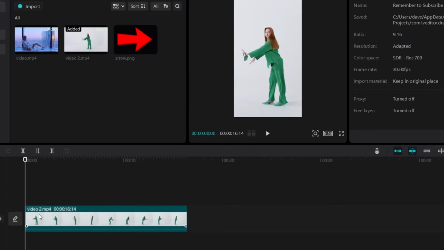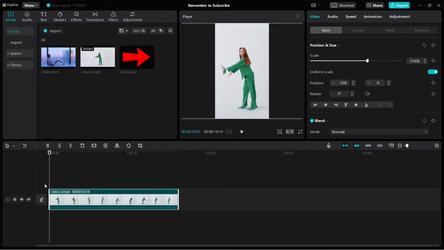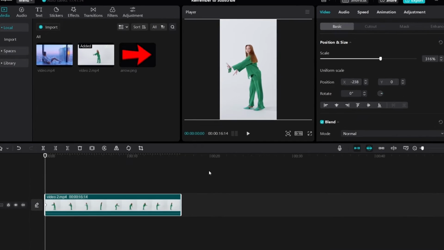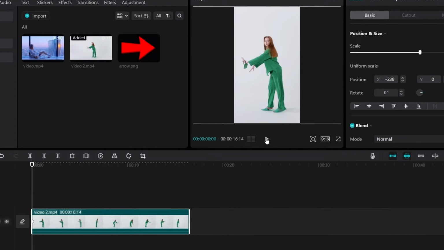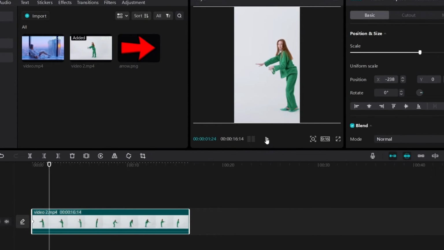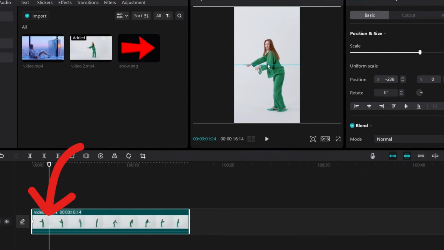So to do that, we have to first add a keyframe, right? So you go to the start of the video, add a keyframe, position and size, I'll add 1 keyframe. And then from here on, remember when it comes to tracking, you only need 1 keyframe at a time. So it's very easy. We just play the video, and whenever she's out of frame, we just pause it. So now you can see she's not in the middle anymore. I pause the video, and I'm just going to move her back to the middle, and you're going to notice that a keyframe will be automatically added. So I'm just going to move her like this. I let go of my mouse, boom. The keyframe is there.